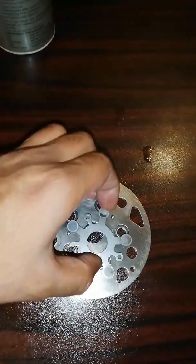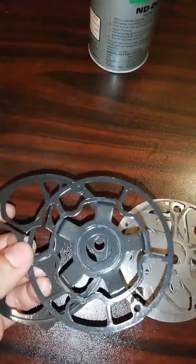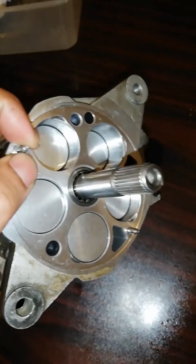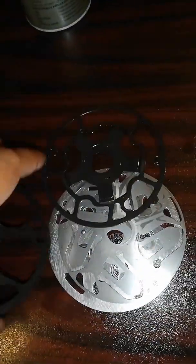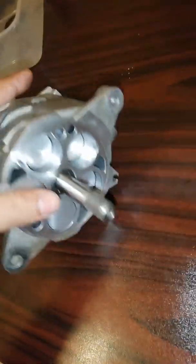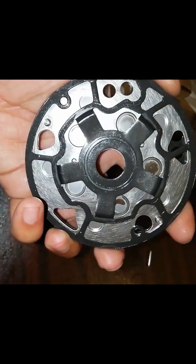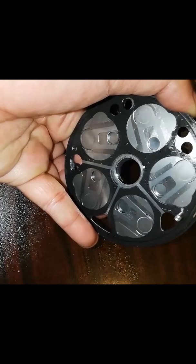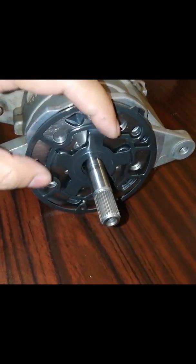This is the discharge blade, this one is the suction blade, and these are both gaskets. The double pins help align all the gaskets and wall plates at their exact locations. I have now placed all the wall plates and gaskets. The small one is the wall plate, and the outer and inner sides are gaskets and wall plates respectively. Both wall plates are placed with the help of the double pins on both ends.